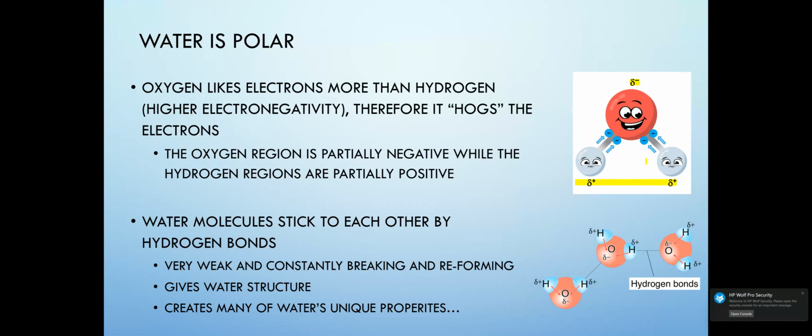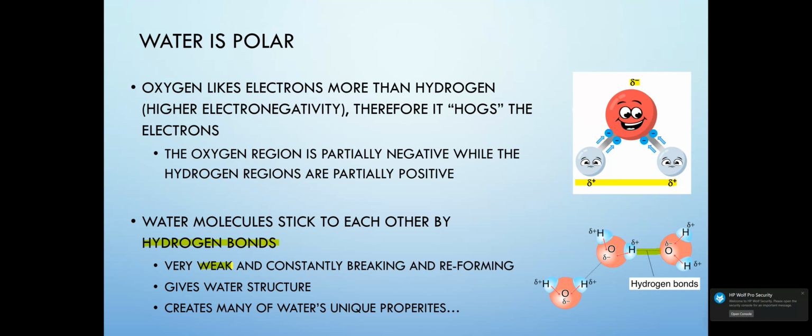And so, as we talked about yesterday also, when we have these polar molecules with these weak charges, it allows for the formation of hydrogen bonds in between them. So your covalent bonds are within the molecule and they're really strong. Well, these hydrogen bonds form between the molecules and they are very weak. The reason hydrogen bonds are weak is because they are attractions between weak charges. So we have a kind of negative and a kind of positive, and so hydrogen bonds are very weak. That doesn't mean they're not significant, okay?